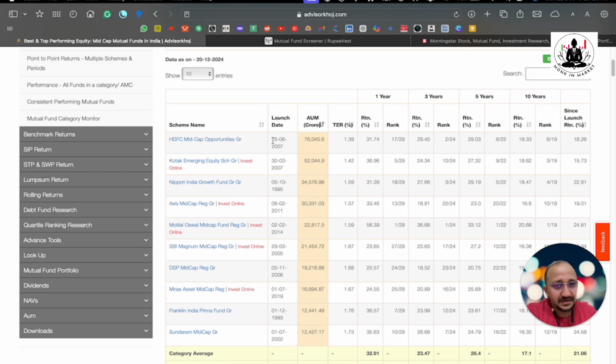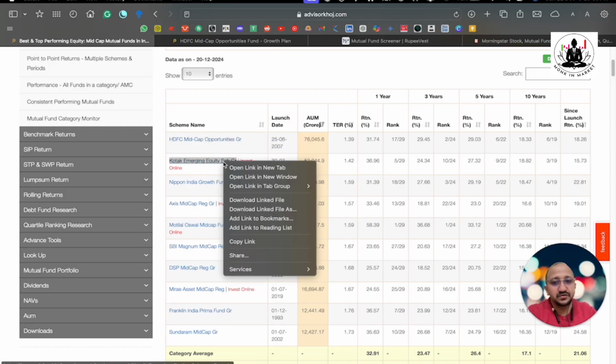So it is advisable that the lifespan of mutual funds should be at least 10 years, if not 10, 7 years. But you should not invest directly into a new mutual fund unless that mutual fund is exceptionally good. I would request you not to invest in any NFO, because we don't have the historical data, guys. Historical data plays a very important role. So in all the mutual funds, try to see what is the origin date of that mutual fund.